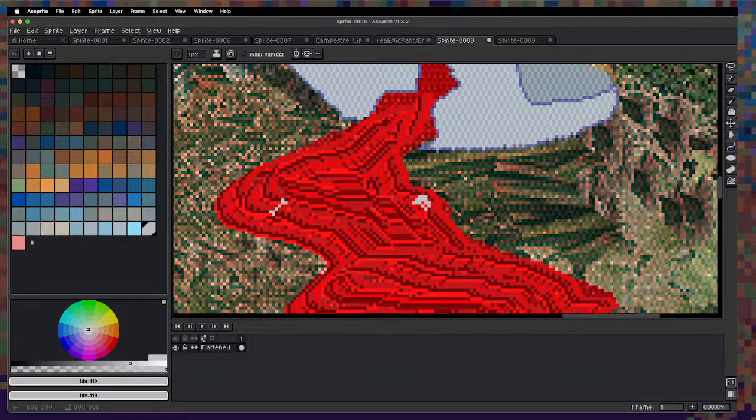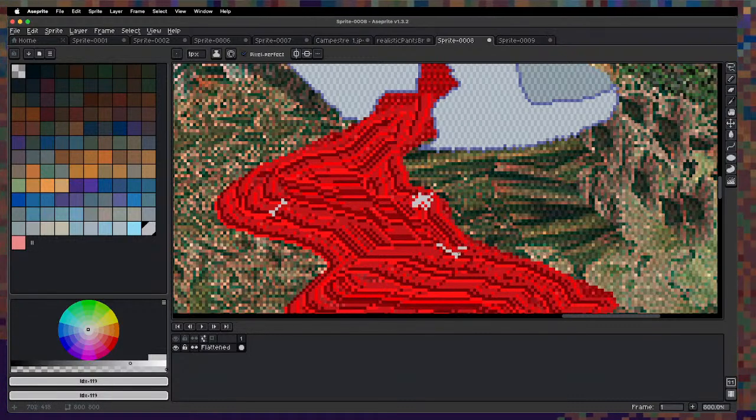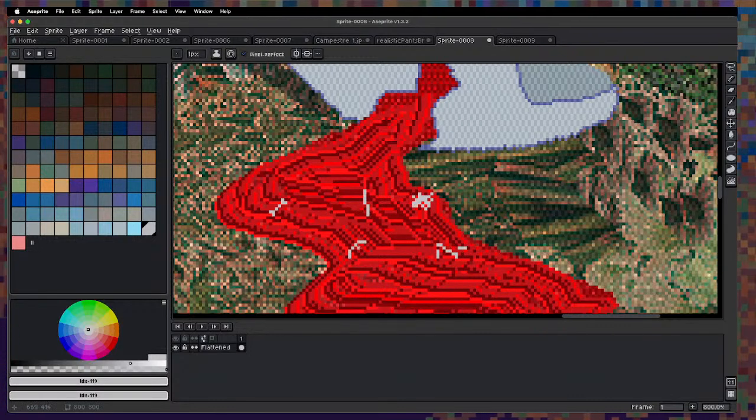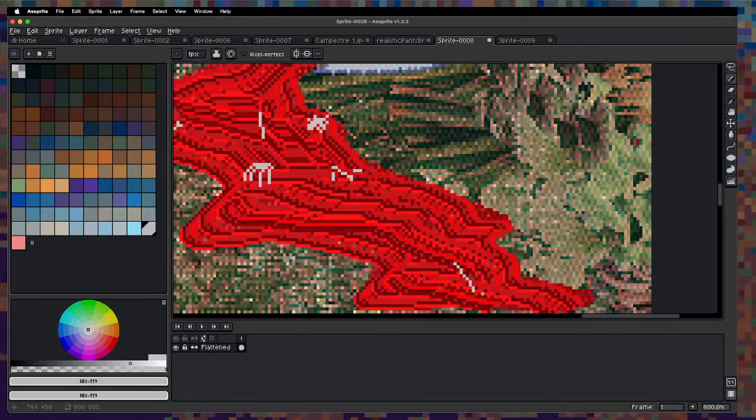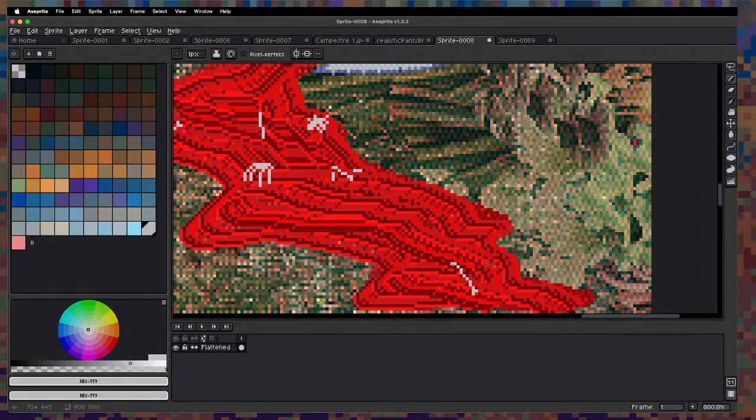Let's throw in some bones here. Ventral rib cage. It's a little bit of pixel gory.